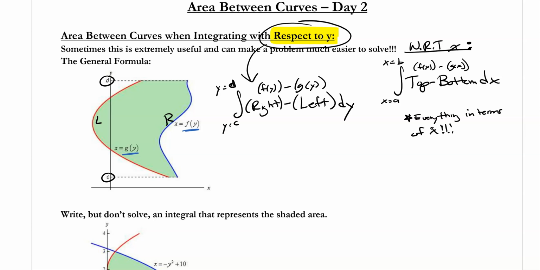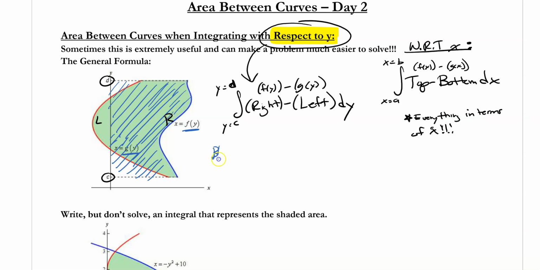If I was to calculate the area for f of y, that would be this calculation. I would be calculating this area right here, all of this stuff from the function all the way to the y-axis. Just like when we do integrals with respect to x, where it goes to the x-axis, when I do an integral with respect to y, it goes from the function to the y-axis. So that integral would be the blue part, so blue equals the integral from c to d of f of y dy.